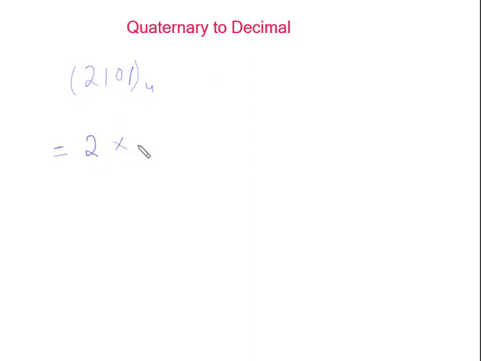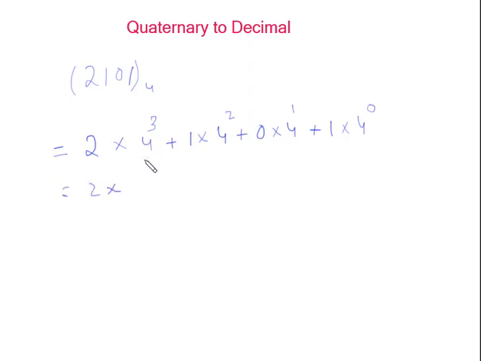Now place values will be like 4 raised to power 0, and writing the coefficients, this coefficient 2 into 4 to the power 0, plus this coefficient 1 into 4 to the power 1, plus this coefficient 0 into this base to the power 2, plus this coefficient into 4 cubed. As I told, starting from the rightmost coefficient, assign its place value as a power of 4. So we start from 0 and increase by 1 for each position to the left, so we get 1, 2 and 3.